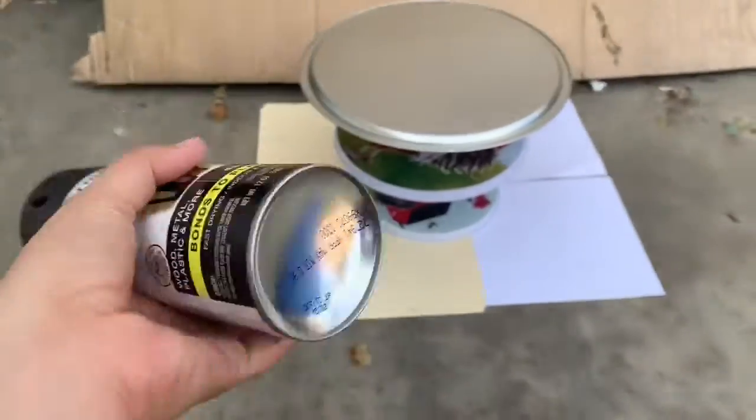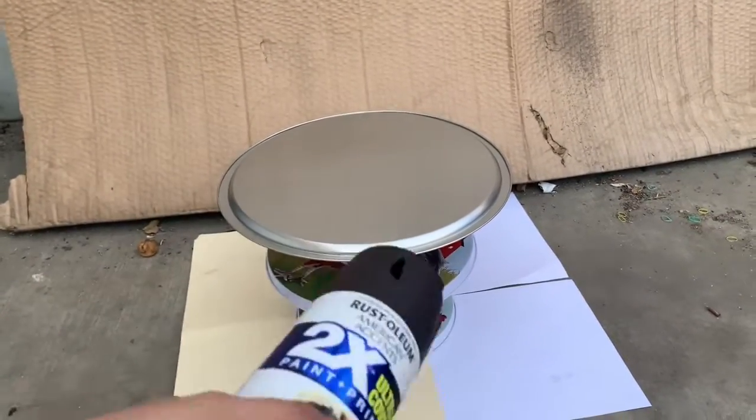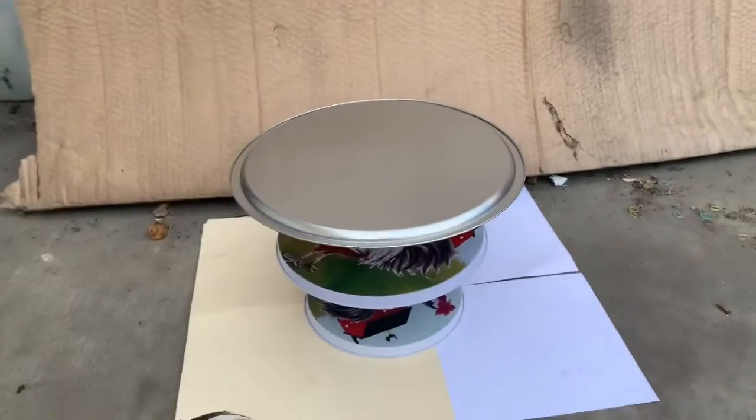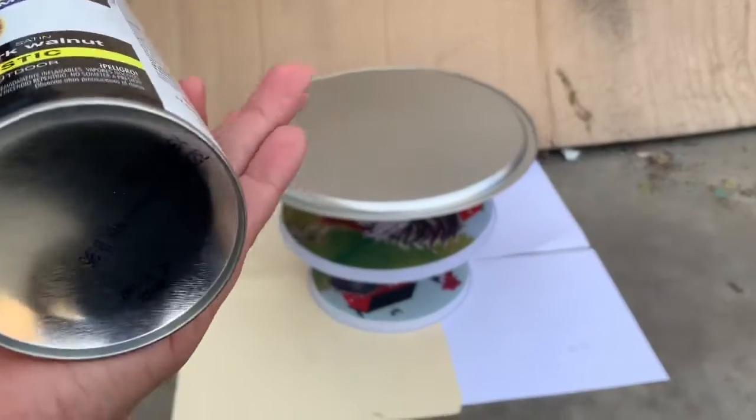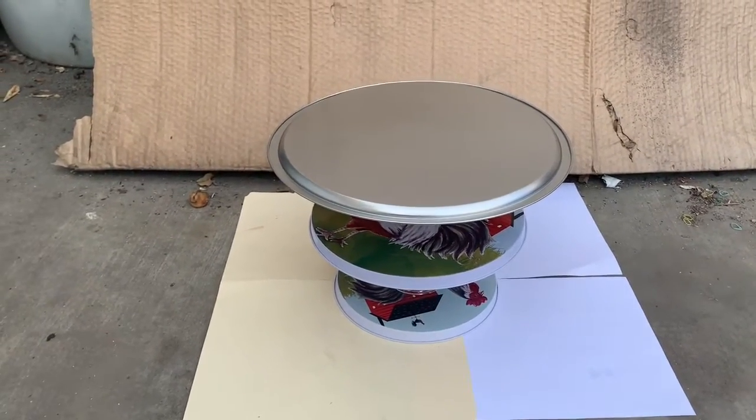So I'm gonna go ahead and shake this up and then spray paint that, and I'm gonna do the bottom first in case something happens when I flip it over. The top part isn't messed up and it doesn't show. So it's super windy right now. I'm a little nervous, but let's go ahead and do this.